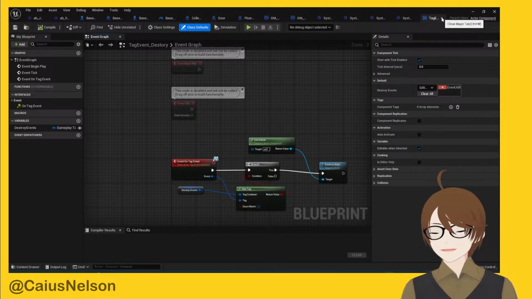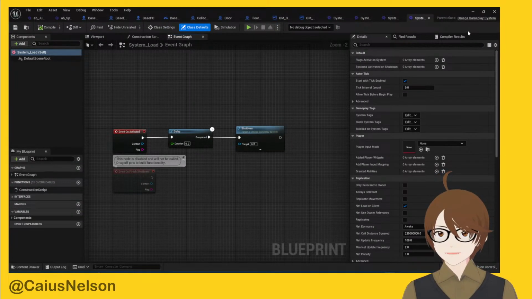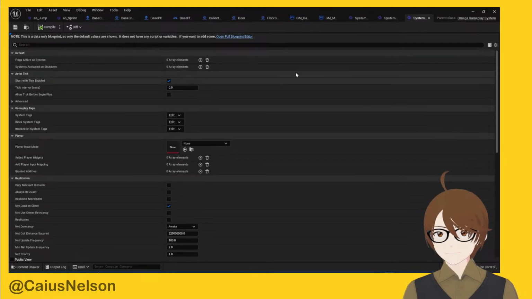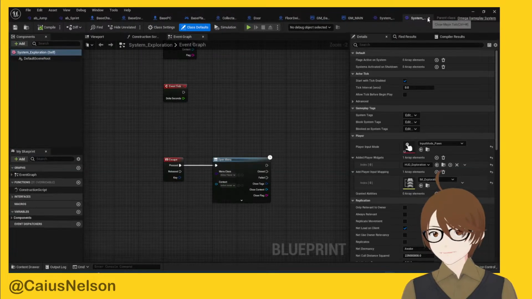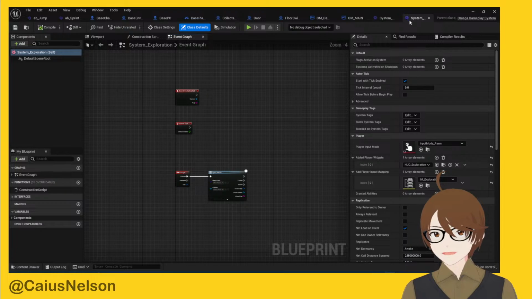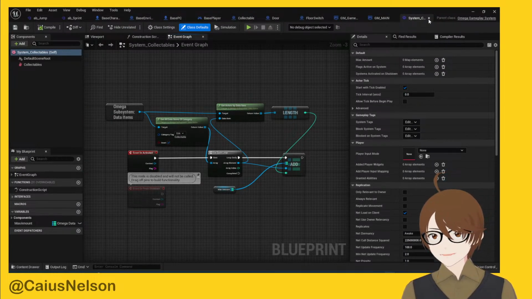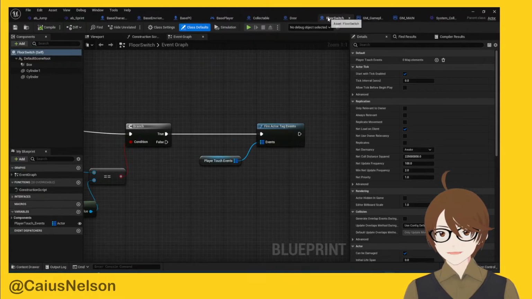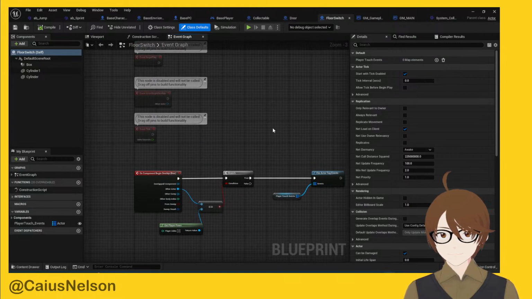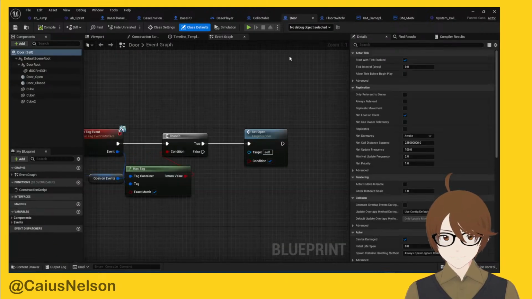This is one ancillary component. This is the entire load system. The level system doesn't even have anything. This is the entire exploration system. This is the collectibles, just that. Nothing in main, nothing in that. Floor switches, just that. Can even get rid of that extra stuff.